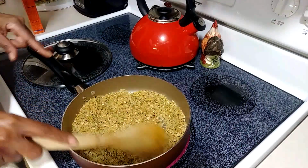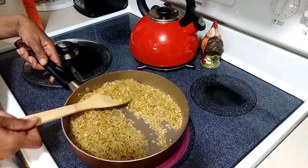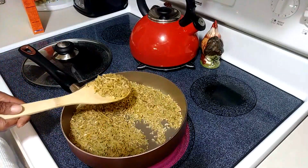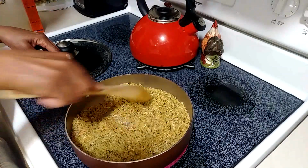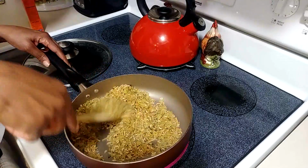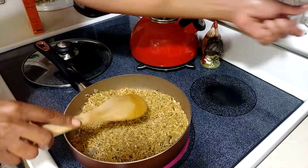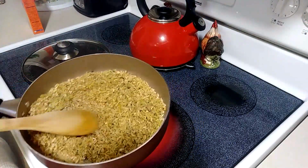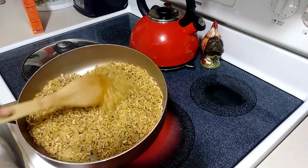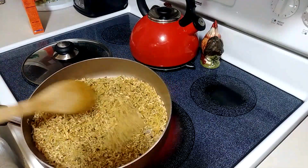Okay guys, so I'm back and it's pretty much toasted. You can see how it's starting to turn brown. It's toasted. So we're about there. I'm turning it down just a tad. Because now, this is what I want. See how it's all toasted up now? The rice? That's what you want.